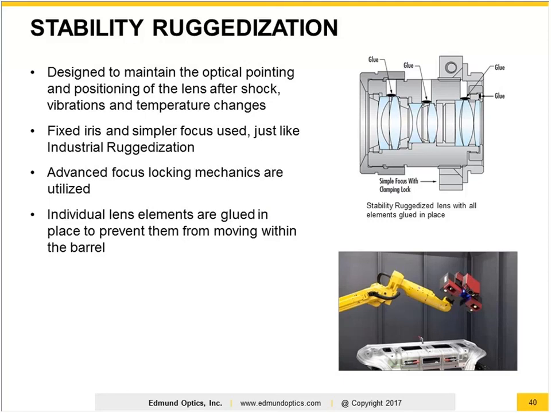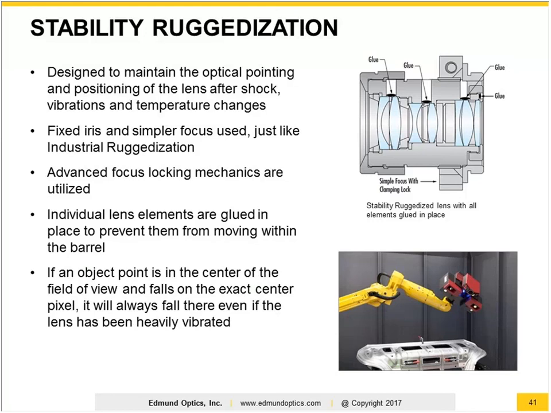If you looked at the outside of the lens barrel, it might have those holes in 3 or 4 positions going around the outside, depending on the level of ruggedization and the glue that has to be used. This allows 360-degree holding of the optics inside the barrel itself, so they will not shift with vibration or heat and temperature change. So between that extra mounting clamp on the outside getting you aligned and stable to the actual sensor, and the glue holding the optics in place, you have an extreme level of ruggedization going on.